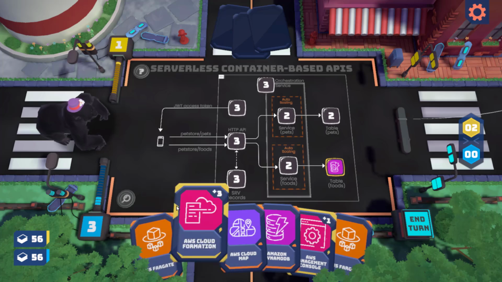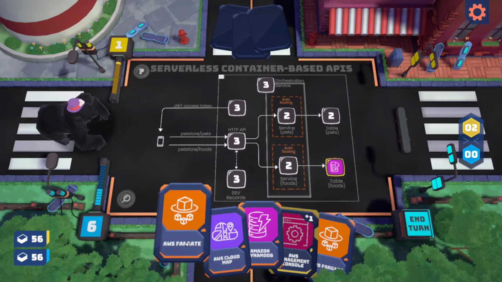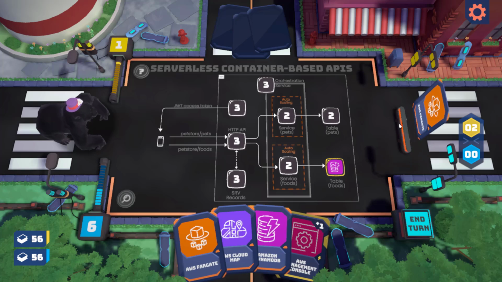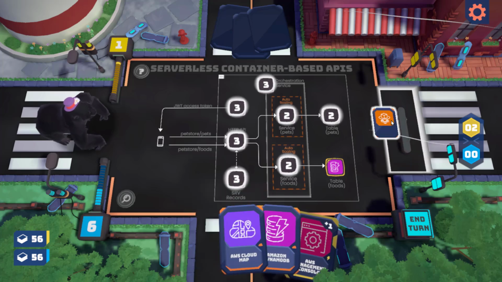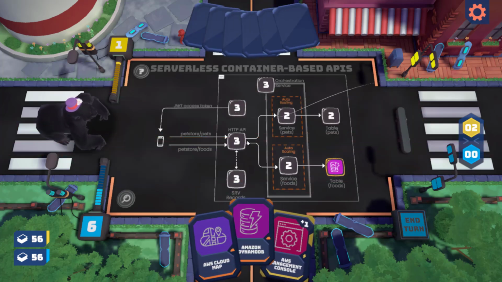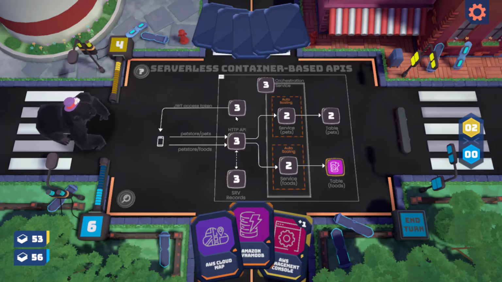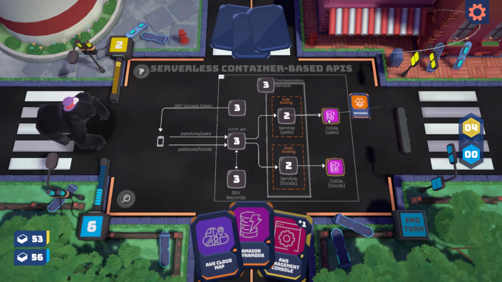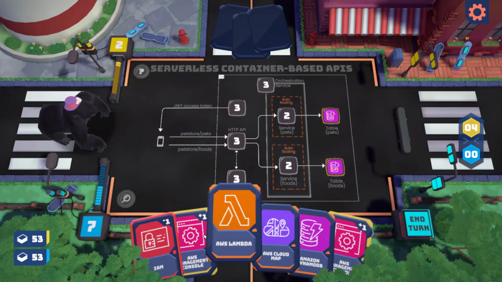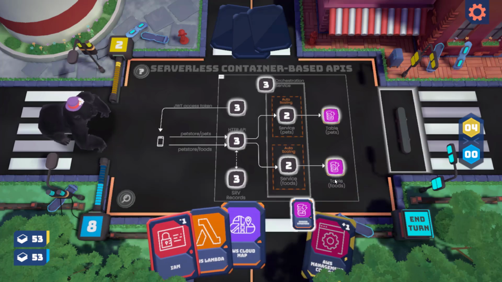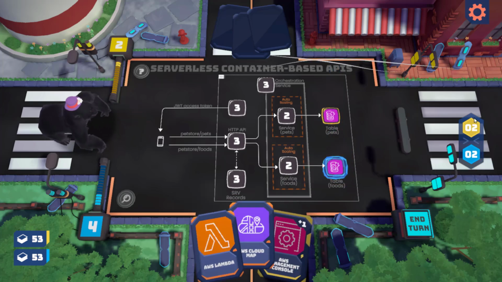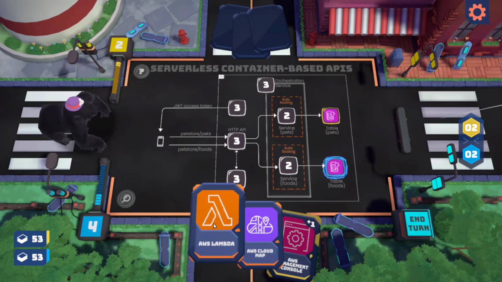For containers, we'll use Fargate. I don't have any security cards, even though I have all these. So I think I can scrap these because they are common cards we'll get again. When you don't have security cards, you can risk it and play it. He might steal it. The AI will steal it if he has the chance. See, if I place DynamoDB, he would have easily stolen it. If I get a security card, I will steal his DynamoDB table. Why? I told you, whenever you get a chance, always steal his. That way, you will get the points, he will lose the points. If you want to win these games, that's how you are going to do it.